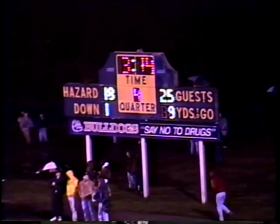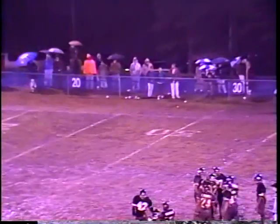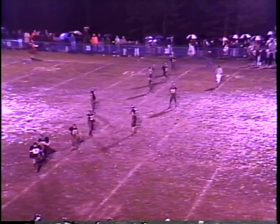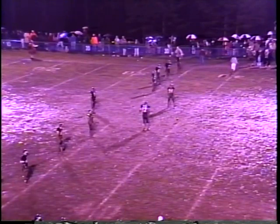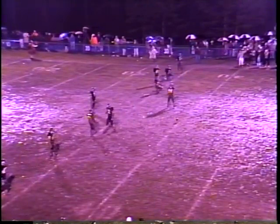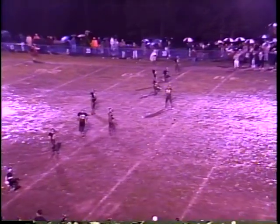Welcome back to Daniel Field here at Hazard, Kentucky. Pikeville 25, Hazard 18, 3:14 left in this ball game. Chuck Scoville, Donnie Daniels, and Brian Campbell here with you on WPRG Sports. And everybody up here, Donnie, is talking about an onside kick. Well, I think so. 3:14 to go, and Hazard's used a couple of their timeouts. So, I think right now you have a possibility to look for one. I would say that they would probably try one.